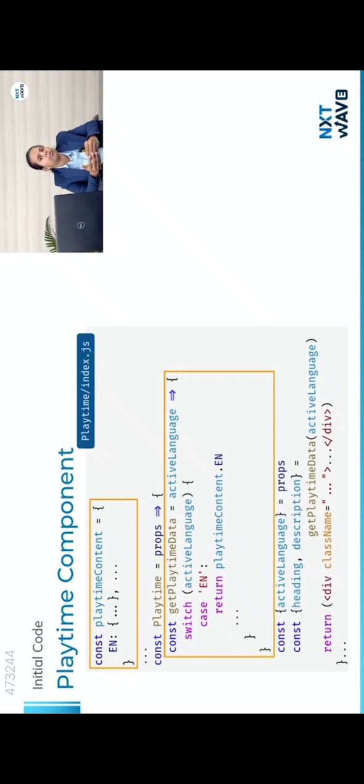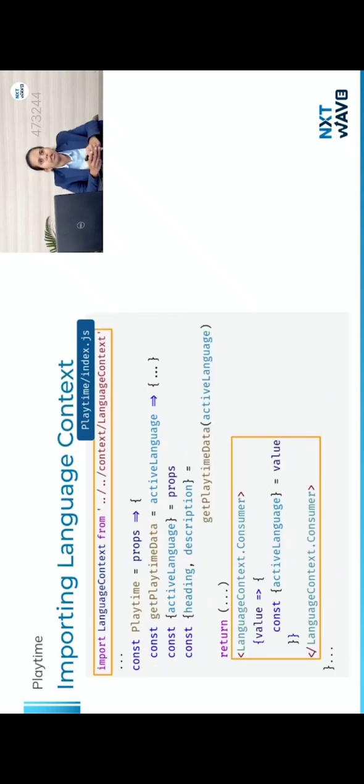Instead of props, let's make use of the context here. Firstly, we are importing the language context. And then to access the context value, you have to make use of the consumer component. So LanguageContext.Consumer. Within that, we'll have a callback function, that is the syntax. The context value will be passed as an argument; you can see we have written value there. And from the context, we just need the active language, so we are accessing the active language.